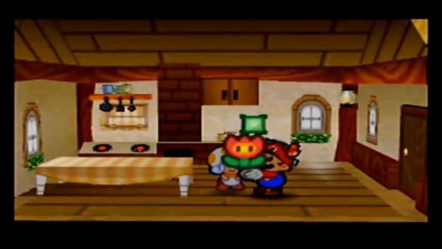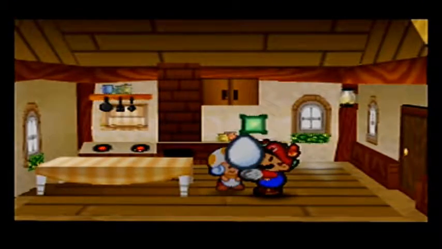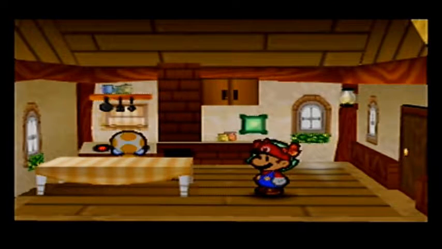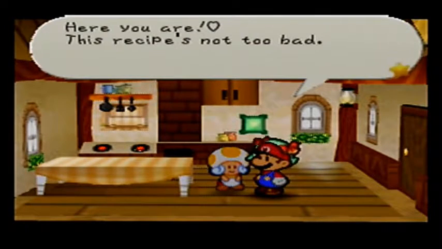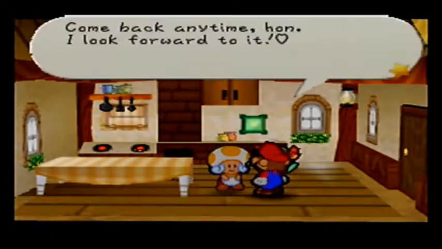I'm mixing a Fire Flower with an egg. Sounds weird, but that is actually what you need to do for one recipe. Here you are, this recipe's not too bad. Here, please. And we get the Egg Missile, an egg bomb made by Tasty. Throw it to damage one enemy.